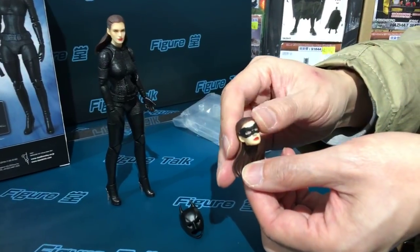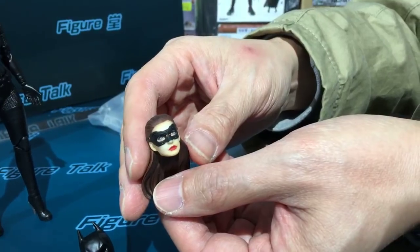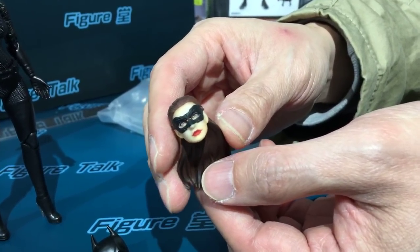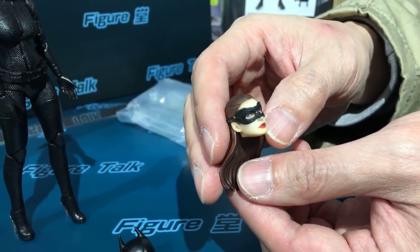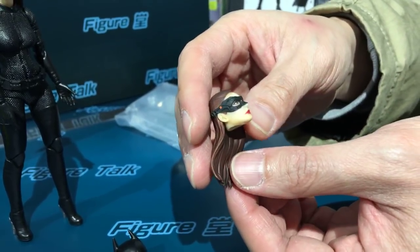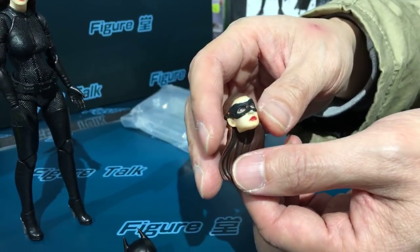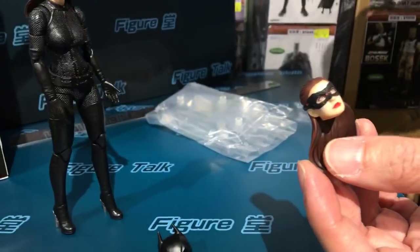I think the sculpt is really good. You know who she is. The likeness is very good to the original character from the movie The Dark Knight. I forgot the character name. Okay, no problem. But this is a beautiful, pretty girl. This is Selina Kyle.